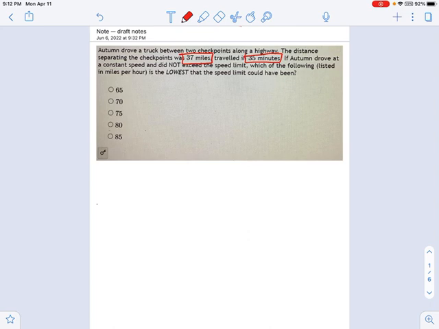So what they're asking for is some estimate of the speed that's going on here. The way you do this is just by thinking about what speed is. Speed is defined this way: distance per time. And most people think about this as miles per hour, at least most people in this country. So distance per time, what is that? Well, I'll write it down here: we've got 37 miles, and we're going that distance in 35 minutes.